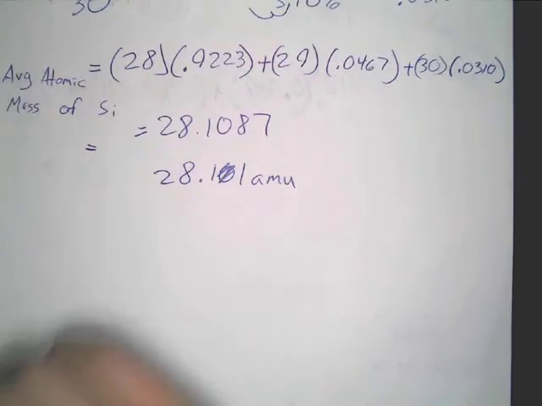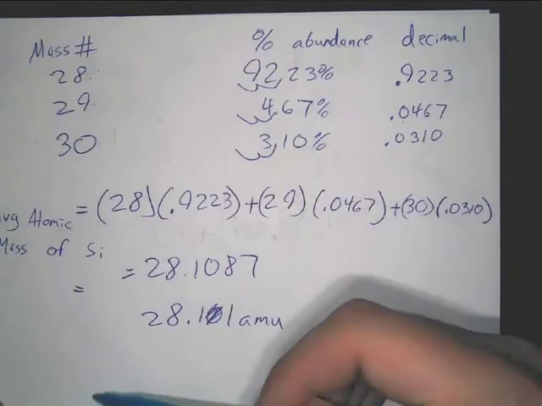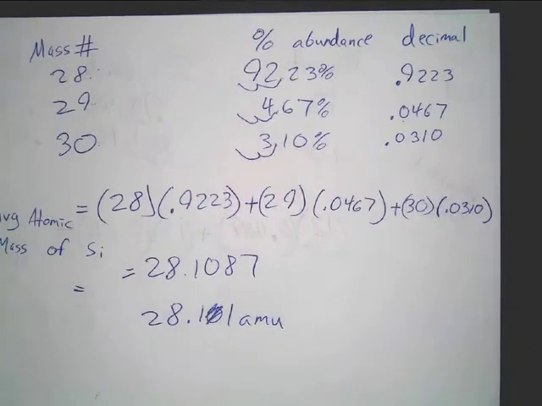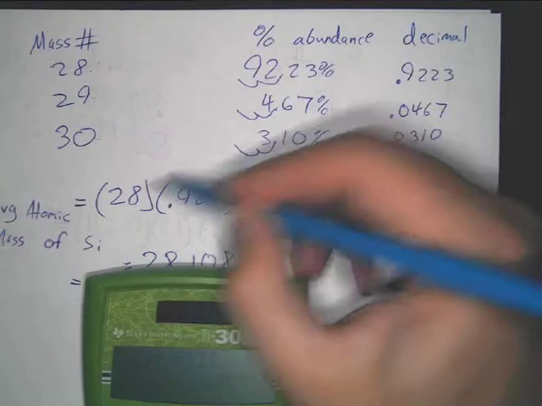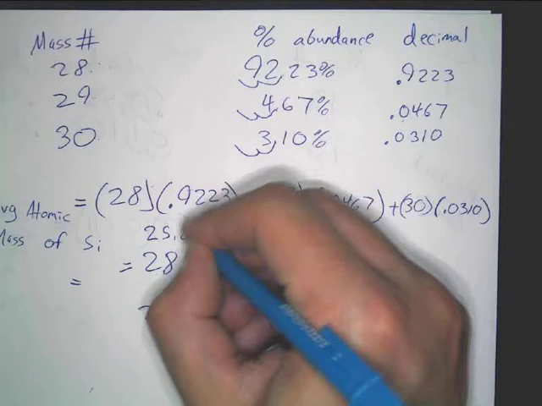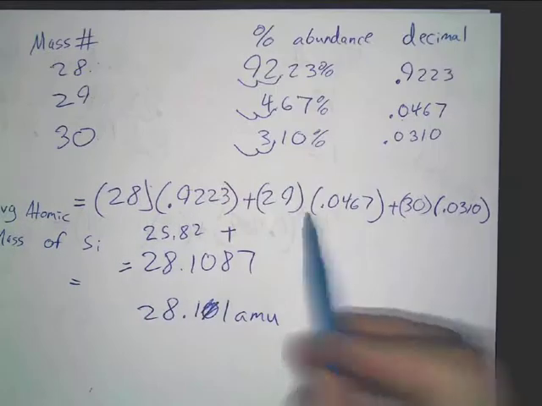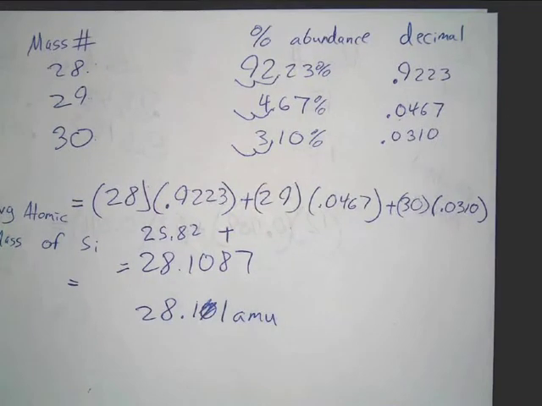The other thing, when I give you a problem that has six or seven of these in a row, there's going to be something you're going to have to do. You're going to have to say 28 times .9223, you're going to have to multiply these two, and then write down the fact that it comes out to be 25.82. Then you're going to add it to whatever this is, add it to whatever this is, you're just going to sort of do an extra step. Because this calculator, the green ones, can only hold so many things in a row before you're going to have to hit enter. So you won't be able to type in just seven or eight of these things in a row. You'll have to do it in steps.